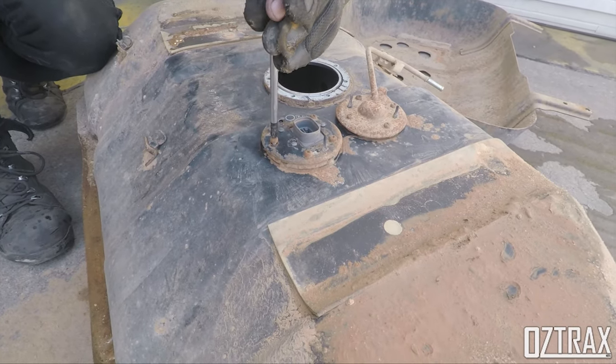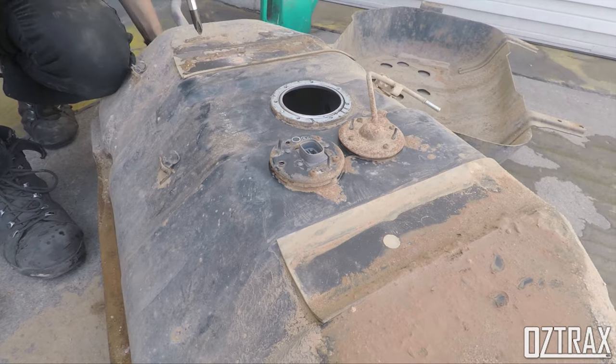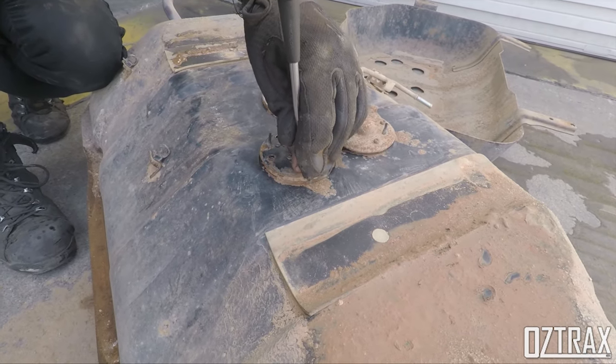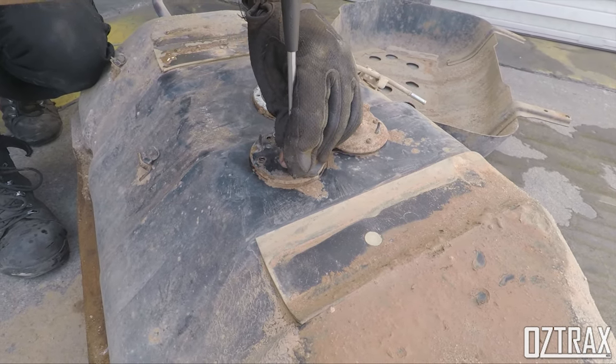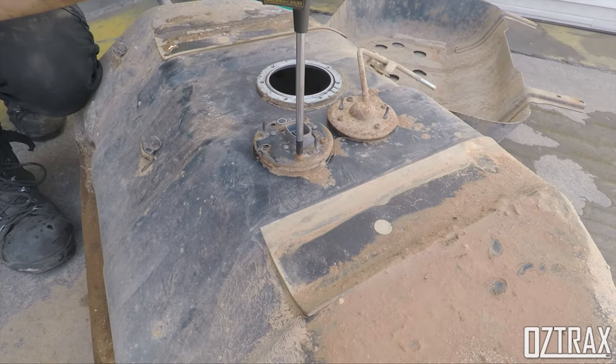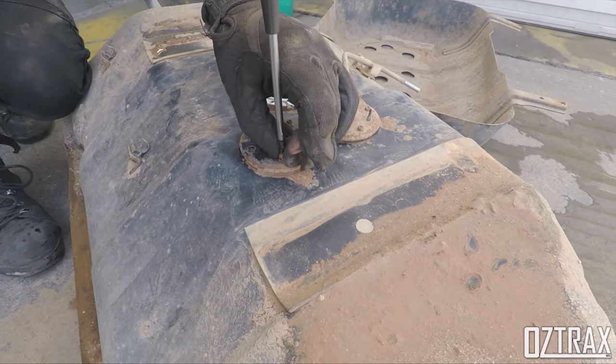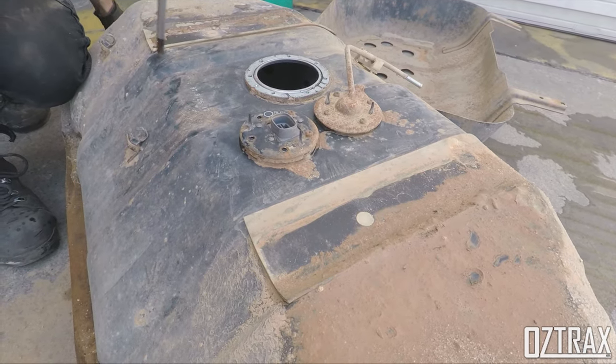Now it's pulling the sender out. I have to reuse the gasket on this one. The plate that goes on top, which is the other one forward of this. Considering this is coming out relatively easily, isn't it? Oh yeah.